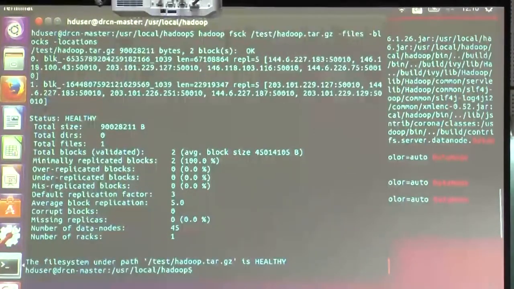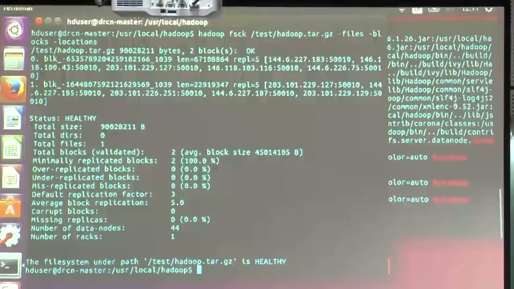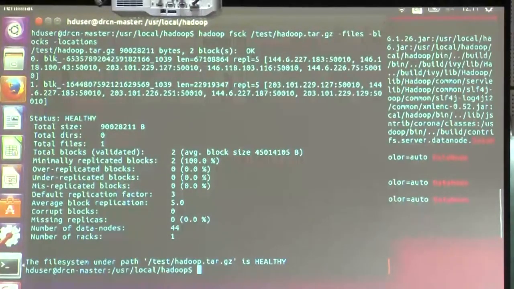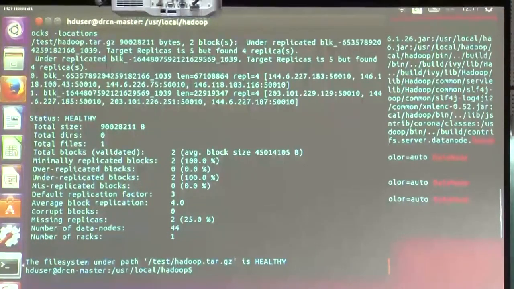Let's have another look. So it still thinks that it's there, right? It still thinks there's a block there, but eventually the heartbeat message from that data node, which might be once a minute, I would think it might be a bit quicker than that, will get through to the name node, and it will realize that that block doesn't exist. I don't know how long it's going to take, but it's going to have to do it soon, right? It might be longer than a minute. I'm not sure where the parameter is. Now it says only replication 4.